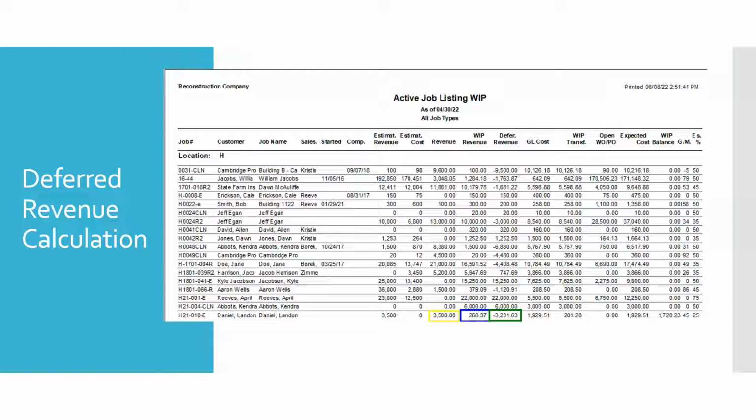Right now, this report reads that based on the invoice of $3,500 and the previously recognized revenue of $268.37, we have $3,231.63 left to recognize as income or revenue.